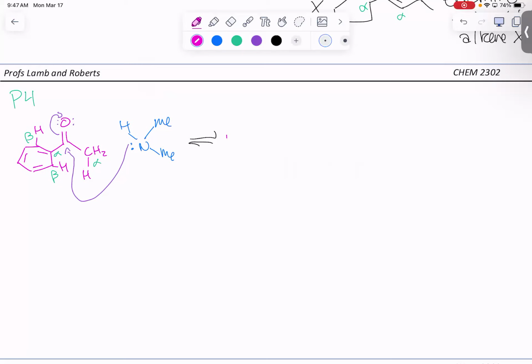So we're going to get a very similar intermediate that we saw before. I'm going to abbreviate this as Ph just so it's easier to draw. All right, we've returned that double bond as a lone pair of electrons on our oxygen. We're going to go ahead and see that our amine has 2 methyl groups on it. It still has its NH, so it's positively charged. This is exactly what we saw before, right? This is an intermediate that we've seen before.